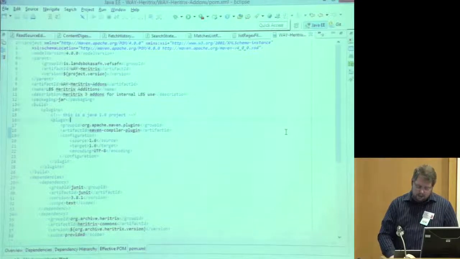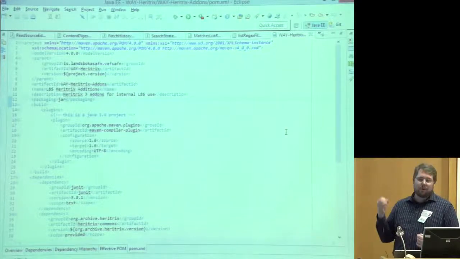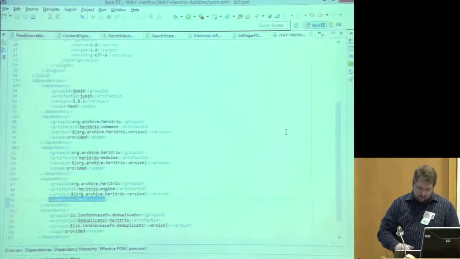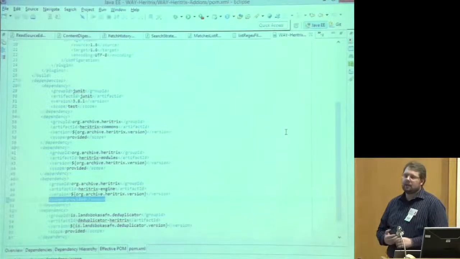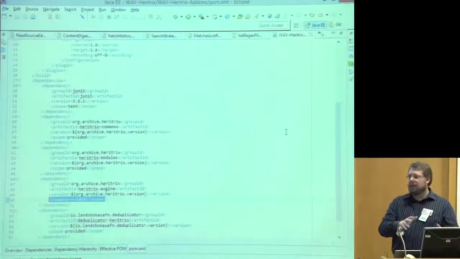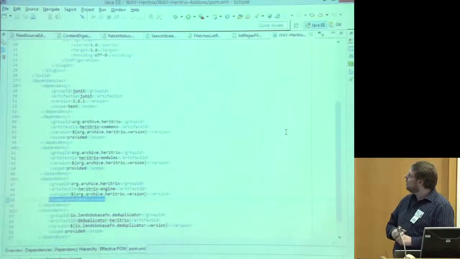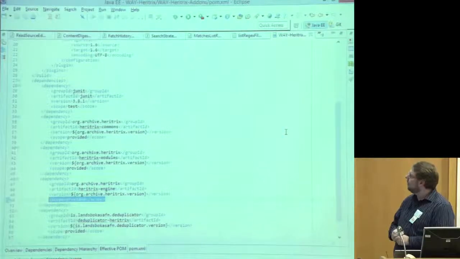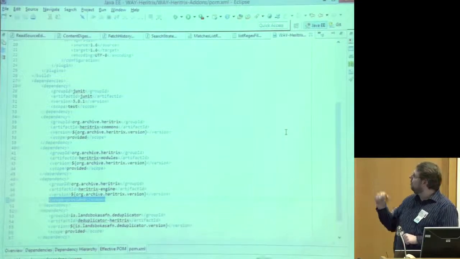That's the only reason. It gets packaged into a jar, and this is a jar that you're going to have to put in Heritrix's lib directory. And then it just pulls in Heritrix. It also pulls in a de-duplicator, but that's purely for my benefit. And as you'll notice, they get flagged as provided, because when we deploy it into Heritrix, all of these classes will be there. But this lets Eclipse or any other development environment pick up on the fact that it's there, and when Maven builds it, it will reference all of these.